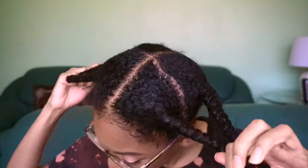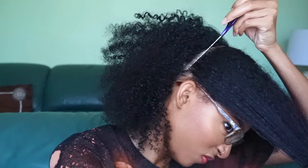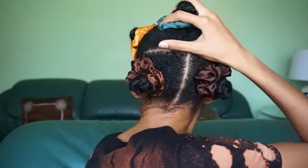braiding hair. So the first step of styling your natural hair and doing box braids is making sure that your hair is stretched in some type of way. I decided to literally just stretch my hair using plaits. The next thing I'm gonna do is go ahead and section my hair off. I'm gonna make a very clean middle part because I definitely will have that. I'm gonna part down to my ears, and then I'm gonna make sure I have a couple of parts in the back as well.